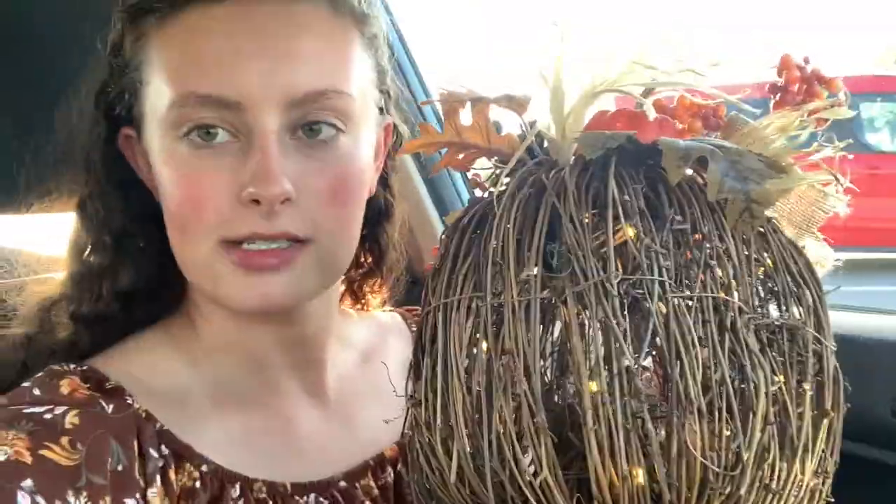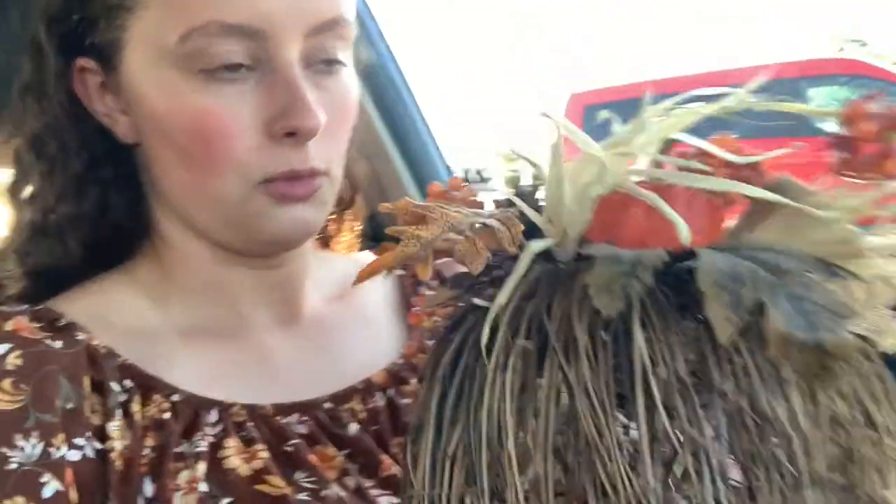So yeah it lights up — obviously it's daytime so it's not really vibrant. I think I'm just going to go be a basic white girl and go to Starbucks and get a fall drink, and then maybe tomorrow after work I'll stop at Hobby Lobby on my way home because I don't have one in Batavia. Let's go get Starbucks.